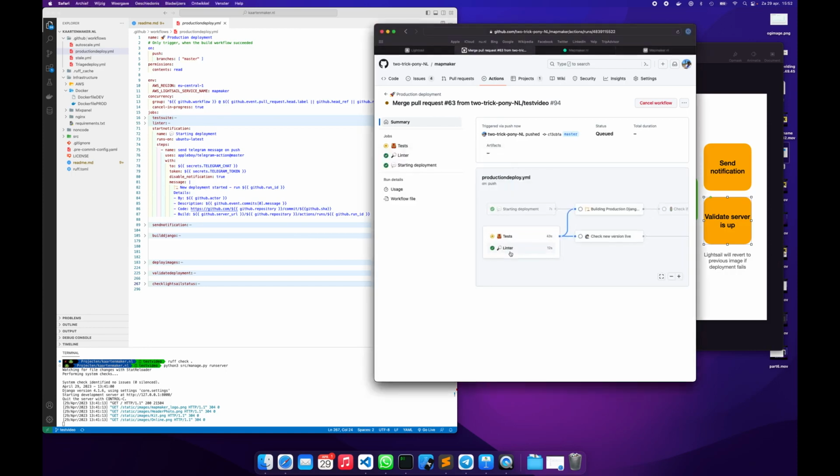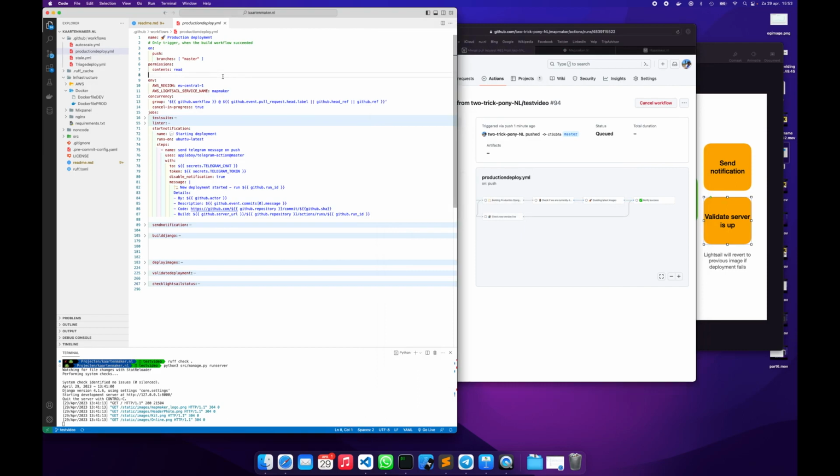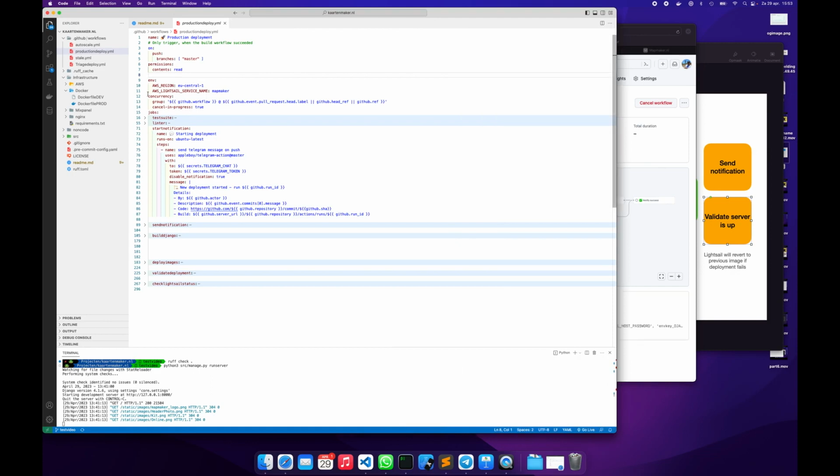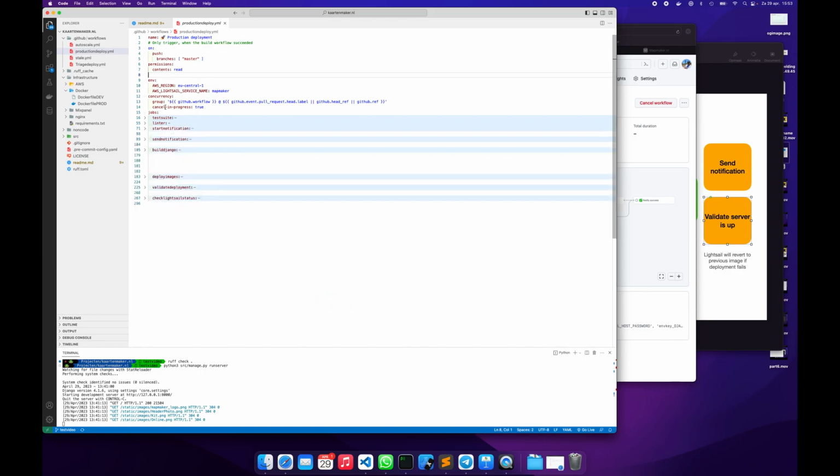You see it's running those tests again that we specified before. It's again building a new image. It checks if we are already deploying. Sometimes you start deploying two things at the same time, and that's not a good thing. So better wait and then enable the latest images and notify for success. If we look at that workflow, it's fairly typical and more or less the same thing. But let's look at the actual deployment of the containers.